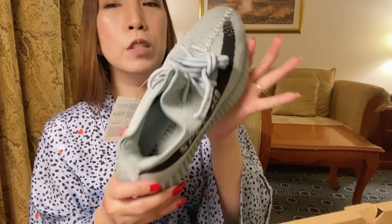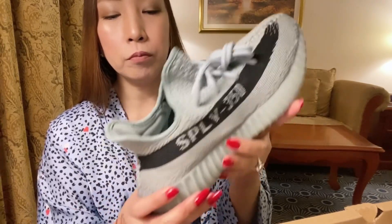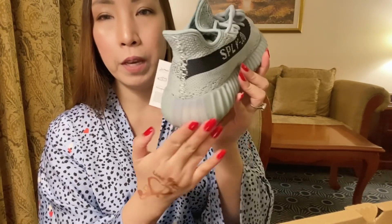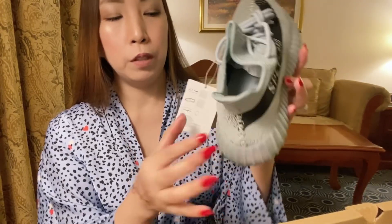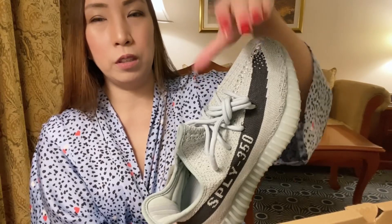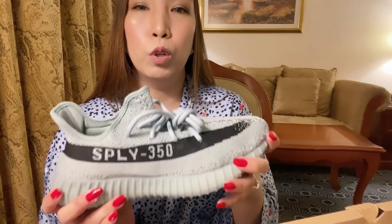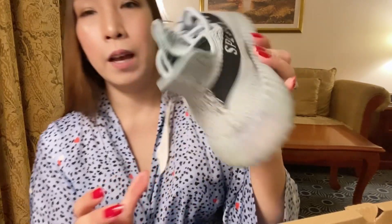This is the 350 V2 — the first pair that actually fits me. It looks so big because the style of the shoe is tricky — this side makes it look large, but the body of the shoe is actually a shorter size. If I were you, I'd advise you to go one size up, because these will really be snug on your feet if you go true to size.